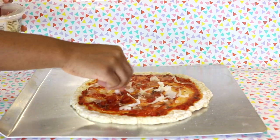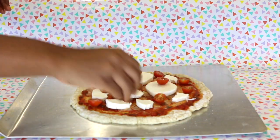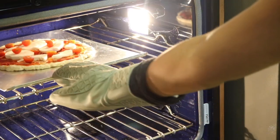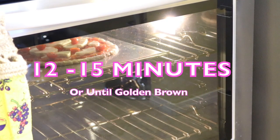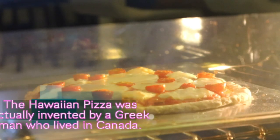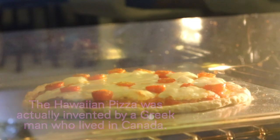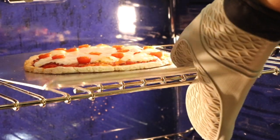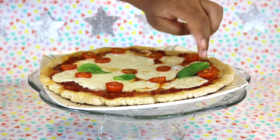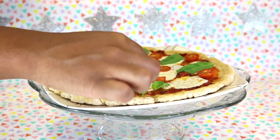Next, coat the above layer with Parmesan cheese, and then above the Parmesan with fresh mozzarella — mine was pre-sliced. Now add your tomatoes with the inside facing up. After that, place your pizza into the oven for around 12 to 15 minutes, or until you notice the crust turning golden brown. Then, once that's done, carefully remove your very hot pizza from the oven and place it onto a plate. And lastly, we're going to add the basil topping — we're adding this on last because we wouldn't want the basil to be burnt to a crisp.